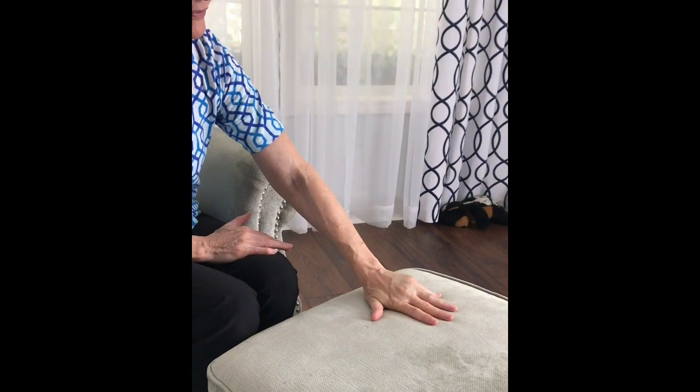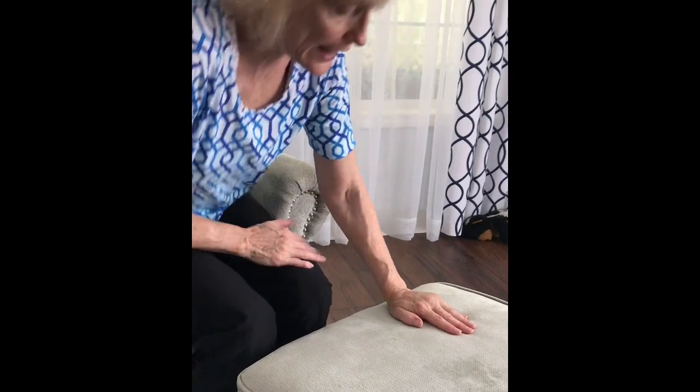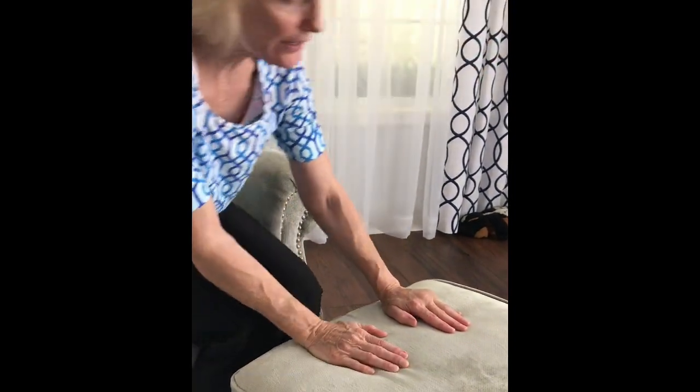Now, it's not exactly what I was looking for. I was looking for a flat hand, but I can tell that these 3 are flat for as long as this drug lasts, and it should last for several years. But when I put my hand down and flatten it, I still have the same problem. So I can only flatten it to that amount. And why that's important to me is because I do yoga and I do handstands. So I won't really be able to do what I want to do with it until this one is straight. But for now, it's not going to bother me.